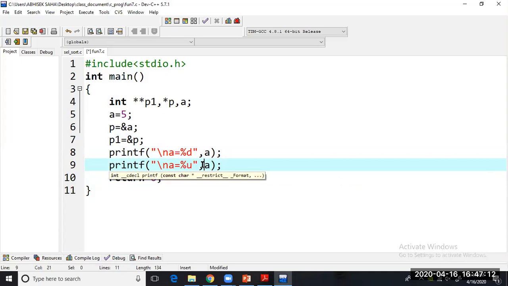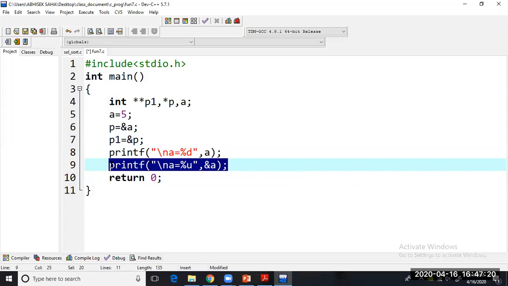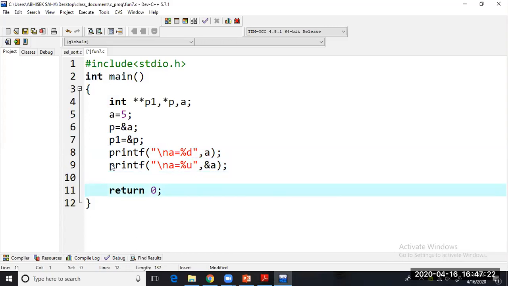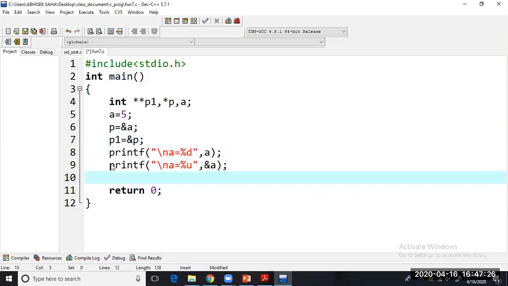I hope you agree with me that the value of &a must be the same as the value of p, because I assigned p = &a.